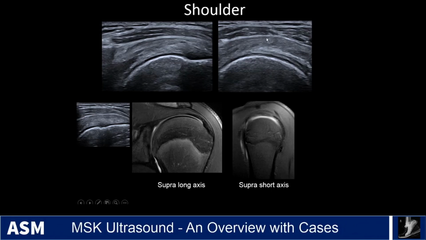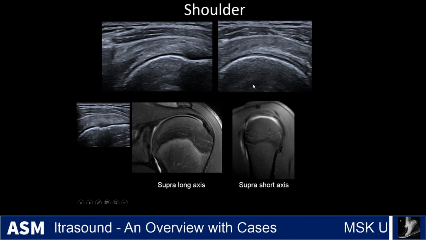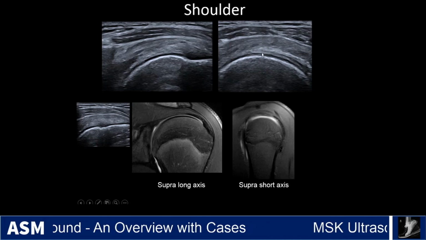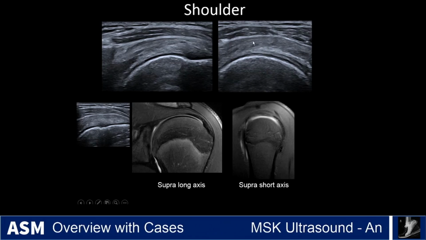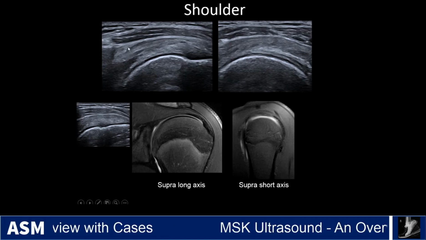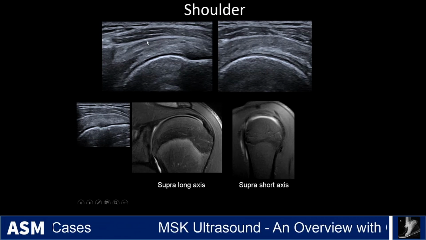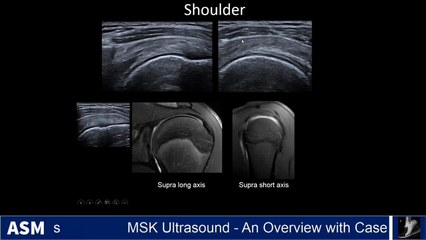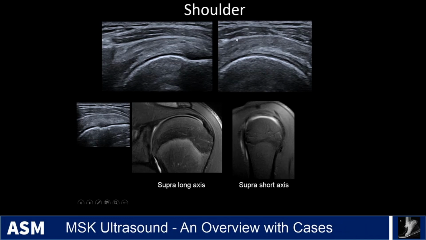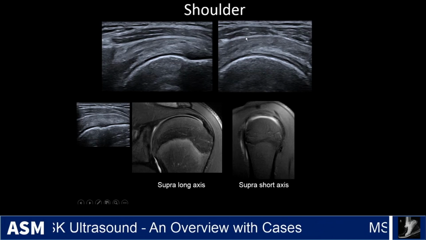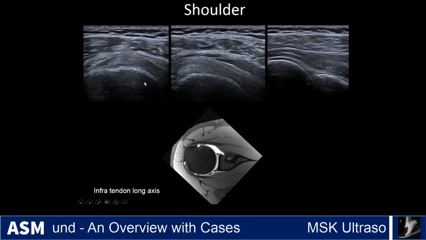When you turn 90 degrees, this is going to be in short axis, and this is the sagittal view on the MR here, and so you can see the normal appearance of this tendon, normal thickness, there's no gap, there's no uncovering of the cartilage. And if you look right on top in between the deltoid and the supraspinatus, this would be where the subacromial subdeltoid bursa would be if it fills up with fluid, or synovitis. In this case, there's no bursitis, it's collapsed on itself with this little echogenic line right here.